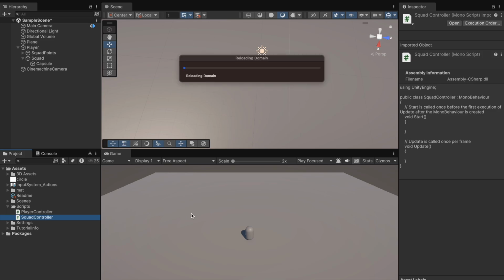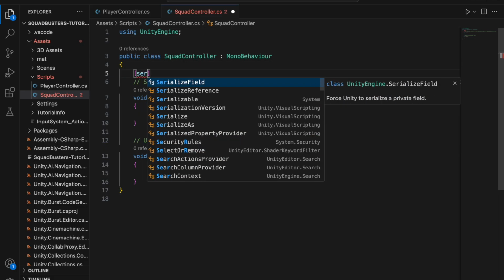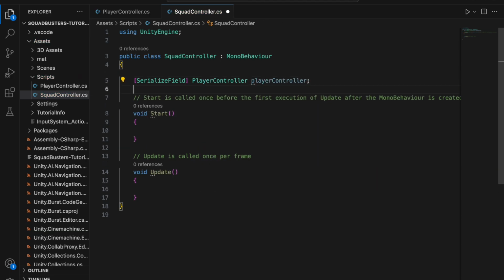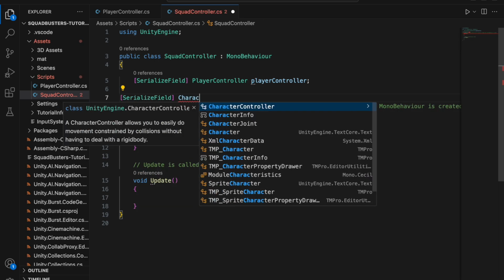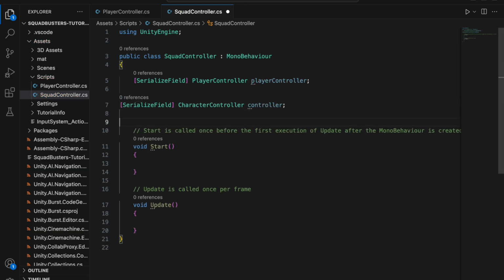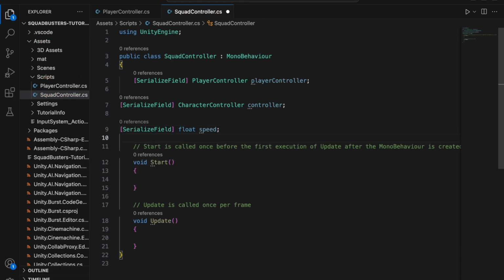Now let's open it. Alright, inside the squad controller, the first thing we want is our player controller's reference. Let's make it a serialized field for now. Then we'd again want a character controller that will move our squad member, let's call it controller, and then add speed for speed.